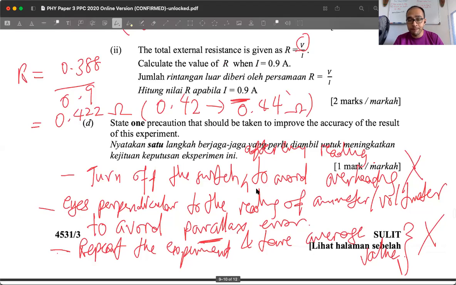Please improve your precaution. Now, what I'm saying may contradict other teachers, I'm not sure, but I want to play it safe, because I have noticed that in certain years they accept answers with no reason, and there are also some years where you must state the reason. No reason, straight away wrong. So let's play it safe. Remember the reason, and of course the reason must be correct. Quite a lot of you gave me very good precautions, but you did not give me the reason. So I will write down wrong, and then I will ask why. Not why are you wrong, but why are you doing this precaution? So please take note of that.